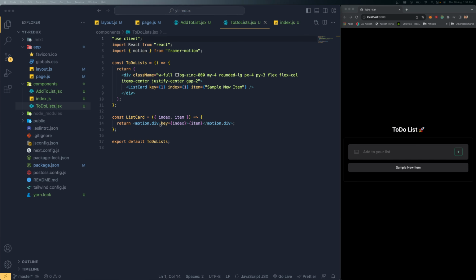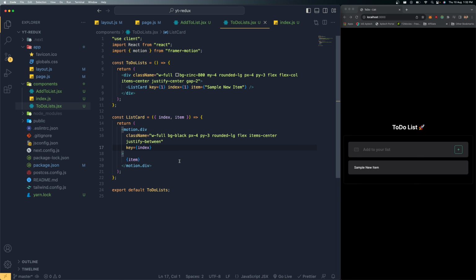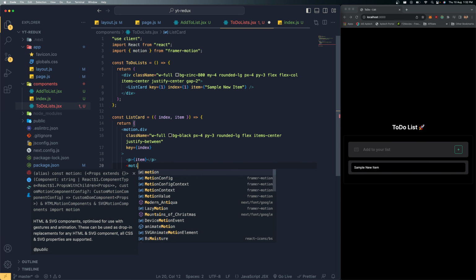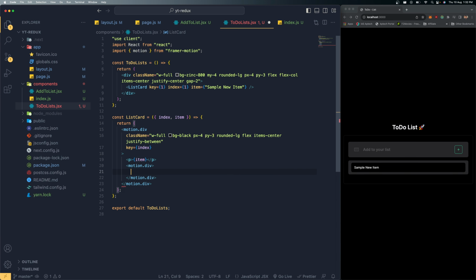So I'm just going to add the class name. Okay, so now it looks like this, and I need to bring the delete icon over there. So for that, inside this item, this needs to be rendered inside the paragraph, and I need to bring one more motion.div, and I'm just going to copy and paste that icon.